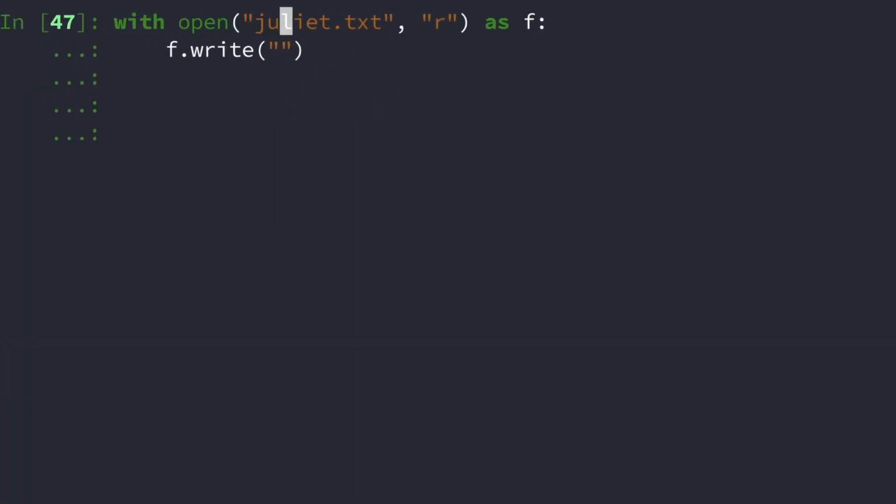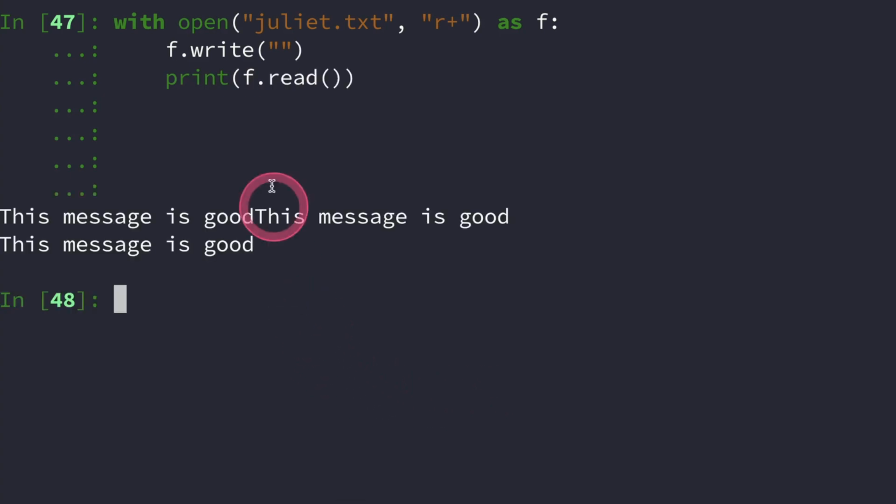And if you open the file for reading and writing, you see that now this will work. You can read from that file. So I'll start with writing, then I'll print out what's in that file. You see that now it works. So I've written a blank line here, so we can't really see it, and I've read from the file because this file is meant for reading and writing, so this works.